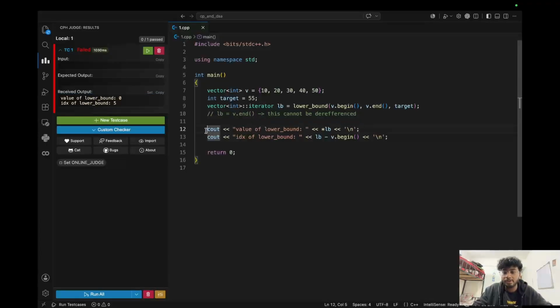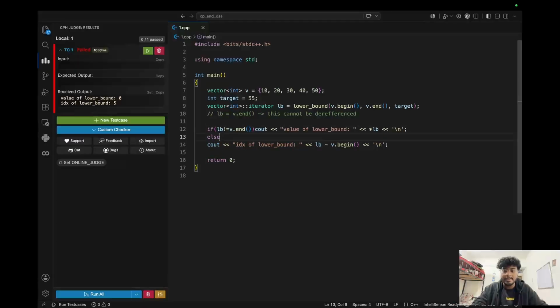So you can always check if lb is not equal to v.end, then only we can write this cout, else we can just write out of bounds, and lower bound of the target does not exist, right?